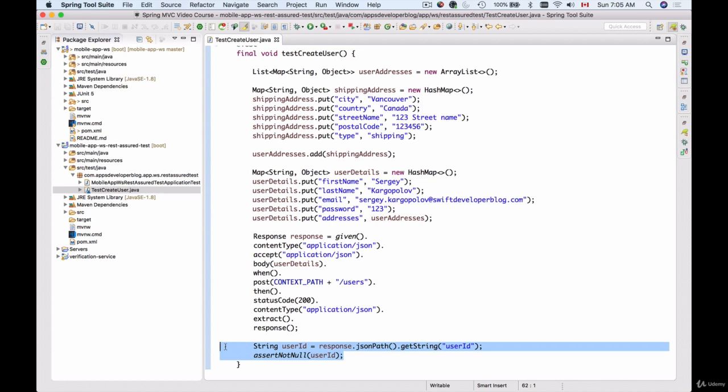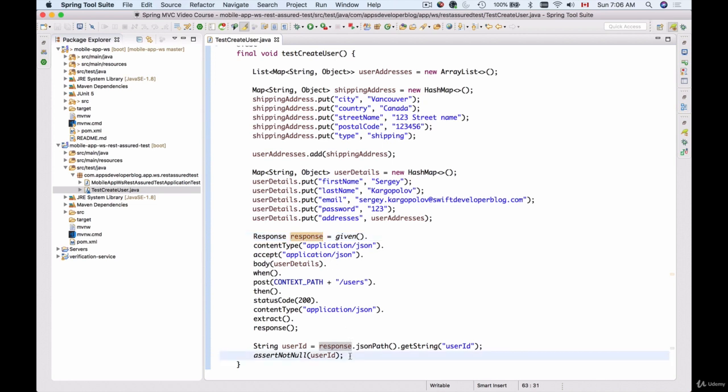Now let's validate that the address record is also inserted in our database, and that the address record is then also returned back with the response. So to do that, we will need to work with JSON, and there are a couple of ways we can validate a JSON response. I'm going to show you my favorite, which is basically taking the response string, converting that response string to a JSON object, and then simply working with the JSON object and getting anything that we want from it.